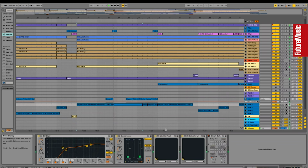And then we have the main vocal in now, not chopped. And again, we've used Filter Freak and Echo Boy. I just like to take my time, giving the vocal that final treatment I felt it needed.